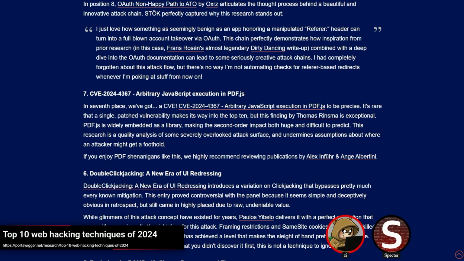Anyway, it's trying to convert it to JavaScript, and in doing so, there was a way of getting arbitrary JavaScript injected into it through the font matrix. It would just copy whatever's in the font matrix, so they could copy in arbitrary JavaScript instead of proper content. So kind of a cool attack. Definitely, they call it out here as being an overlooked attack surface. Yeah, cool attack, cool read.